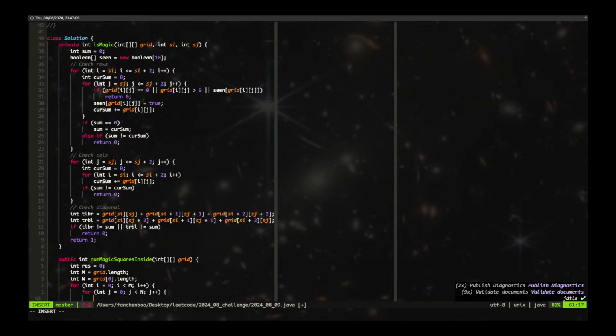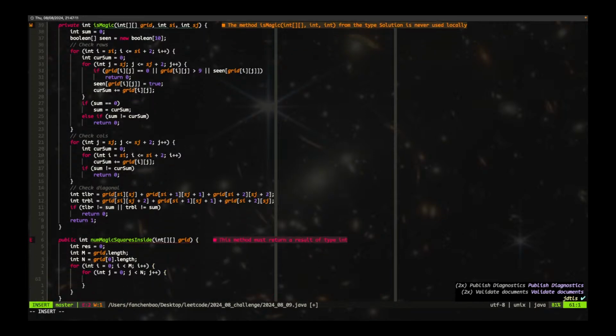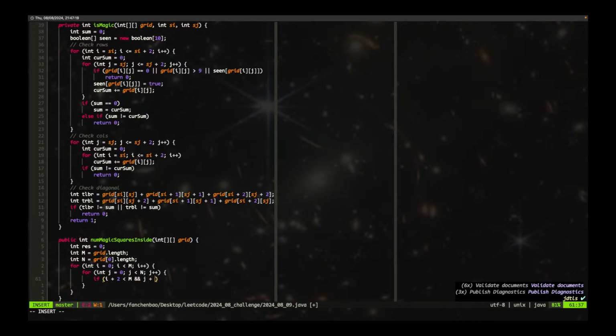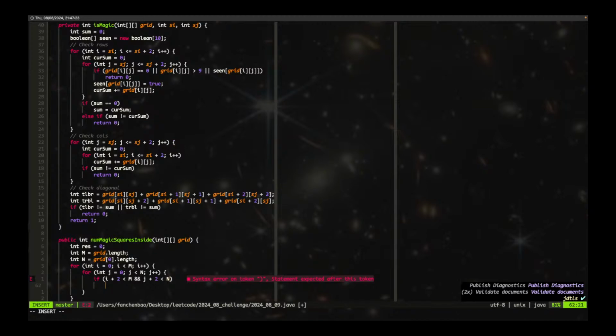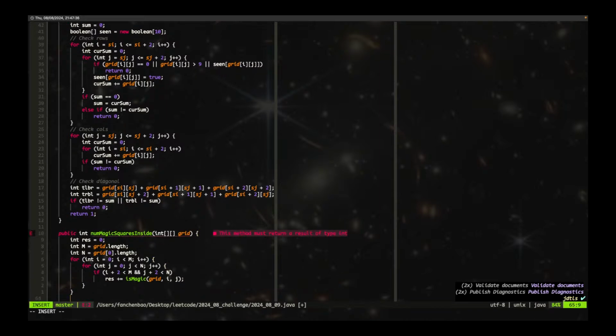Right, say if I plus 2 is smaller than m and j plus 2 is smaller than n, right? Then the rest plus equal 2 is magic. Grid at j. And then we'll return.